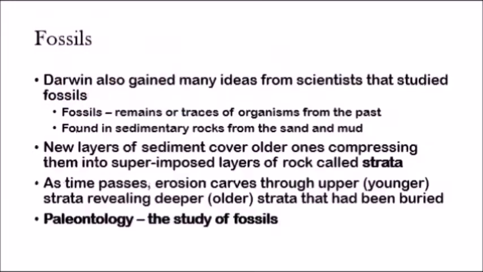All right. Now, another very big influence to Darwin was fossils. Darwin gained many ideas from scientists that study fossils. Now, what is a fossil? Fossils are remains or traces of organisms from the past, and they're found in sedimentary rocks from sand and mud. I have a picture of a fossil here.